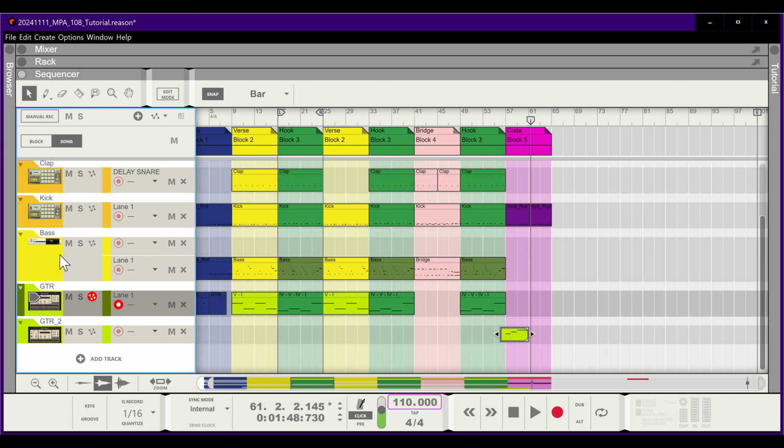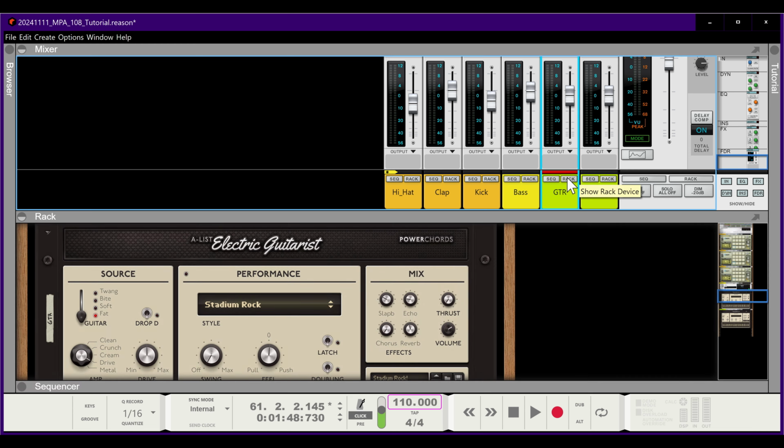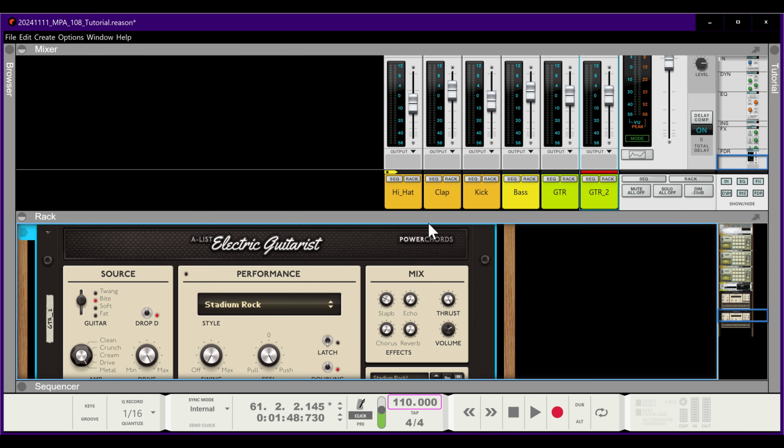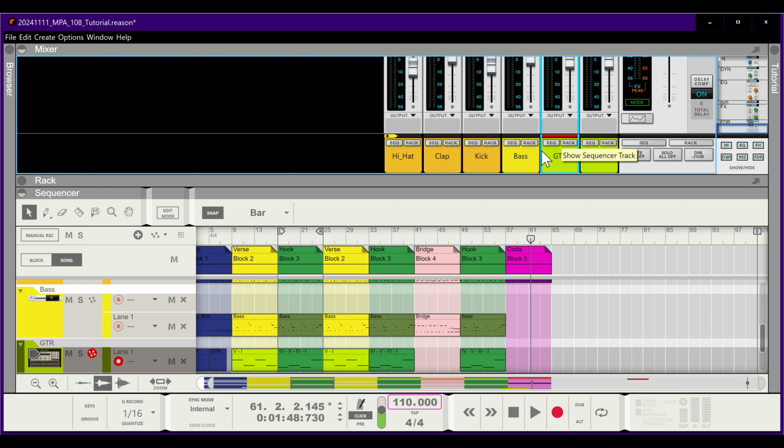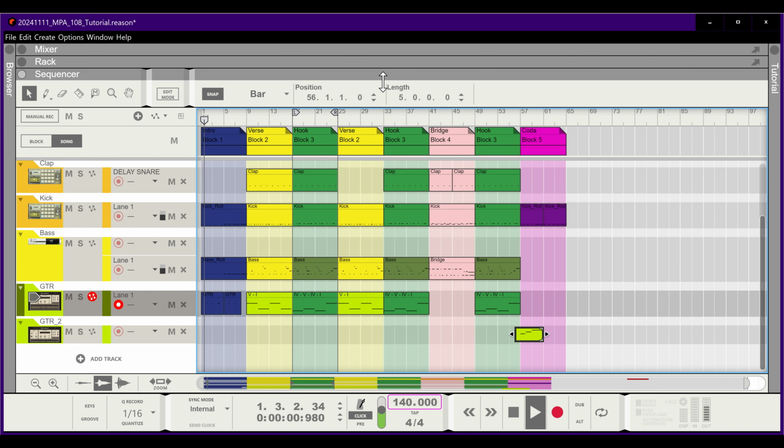Appears we have something messed up with this. Stadium Rock. Oh no. Okay, well, it's not the original thing we played, and somehow we screwed up massively, but that's okay.